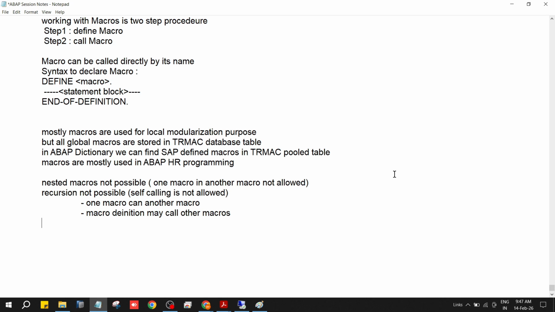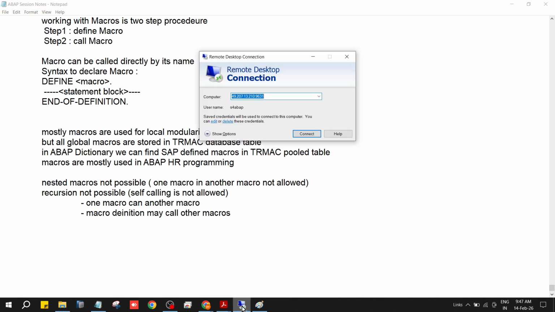So we go to one example, then we will understand.